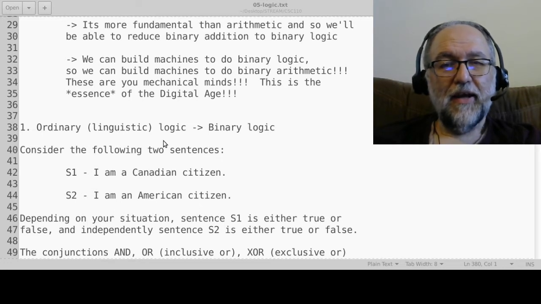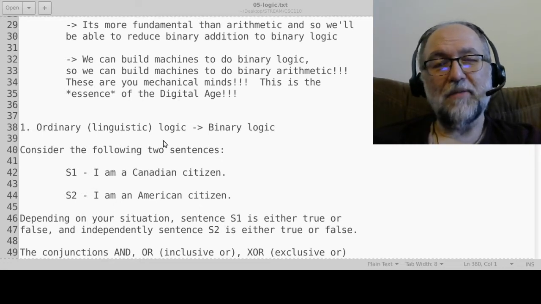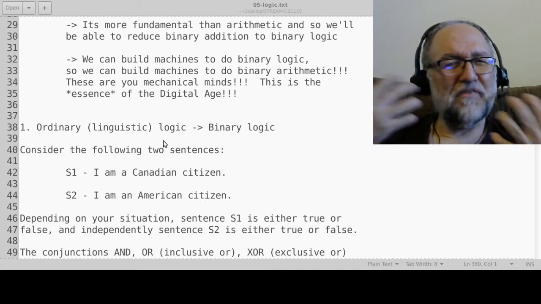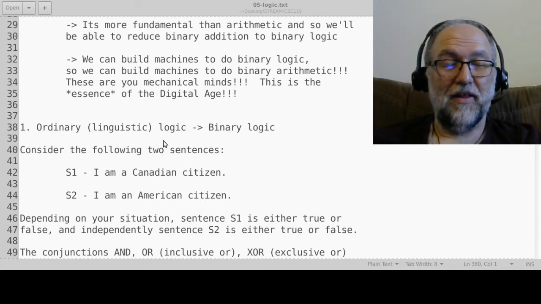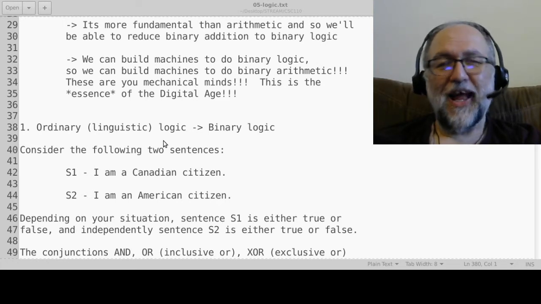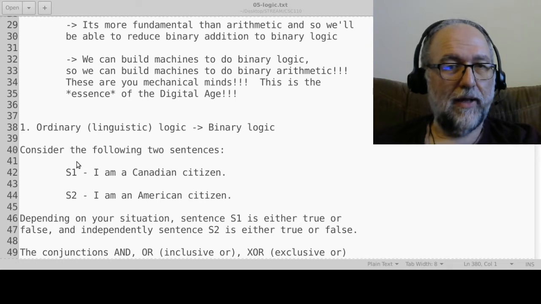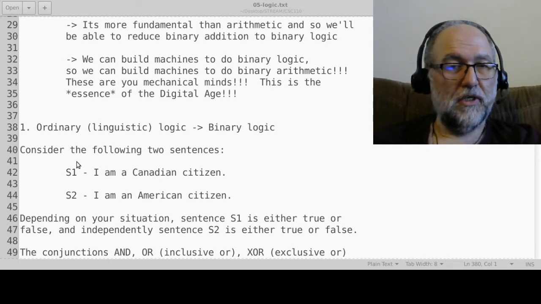Okay, and it's a fun thing to do because you could apply them to commercials, and you see that commercials, like television commercials, can be very persuasive, and yet at the same time, they're just filled with illogical statements. Okay, and so logic is kind of fun for that reason. Okay, now let's start. So let me show you what logic is all about.